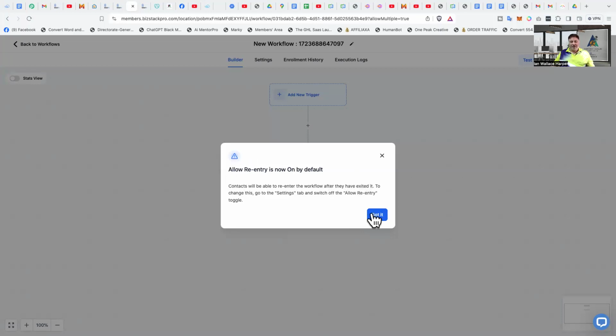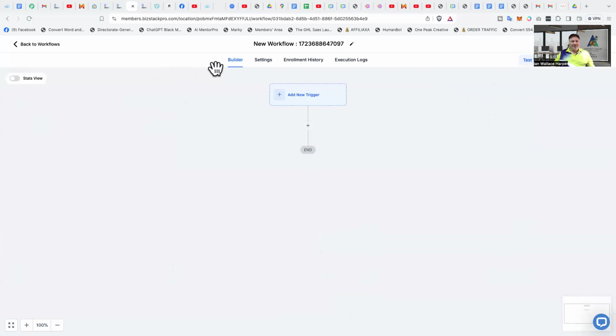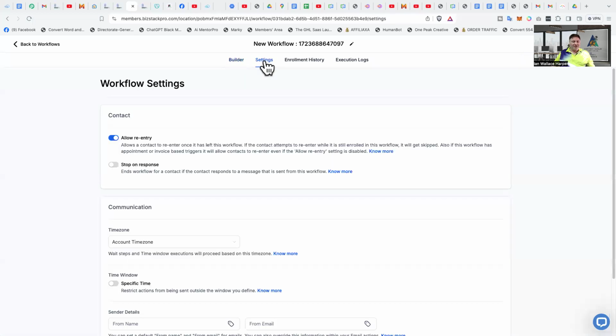In the settings, you will see that it's allowing re-entry. If you don't want them to re-enter this workflow because they've already had it, we're going to turn it off, so they're not going to get this twice unless you allow re-entry.